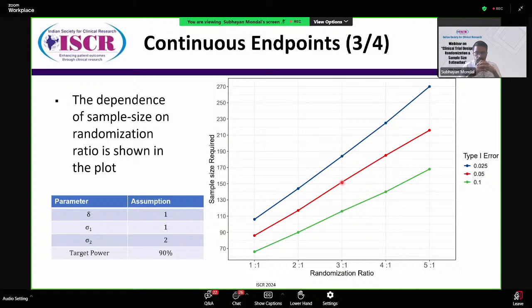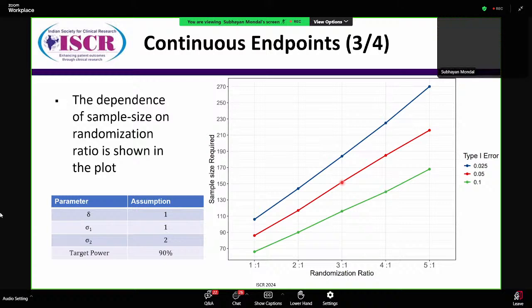Now, power was fixed for this, and in many trials we do not really have an idea of how much sample size we require, because there is always this back and forth between how much sample size is required and whether the assumptions of the sigma 1, sigma 2 and delta are true. So thereby sometimes we also generate sample size for different power criteria as well. So in the next slide we will vary the power.